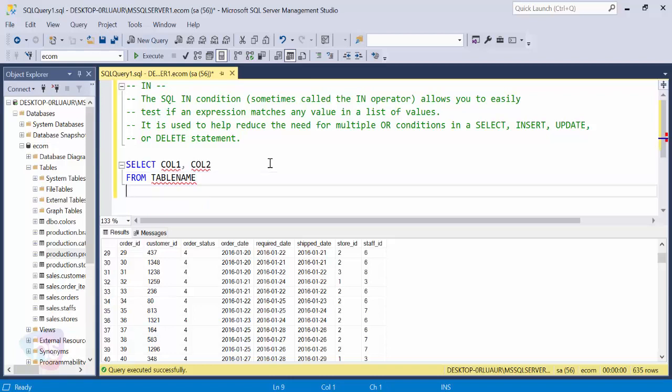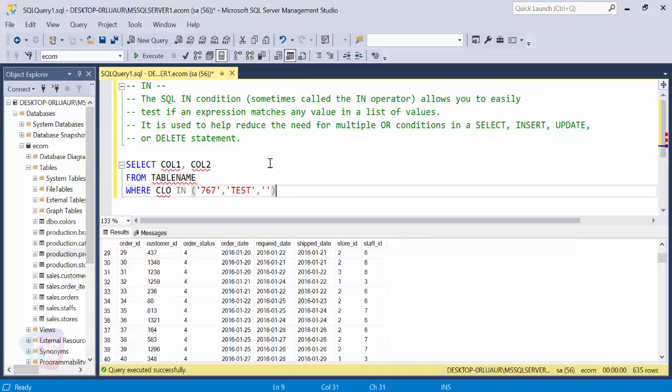Once the table name is specified, we specify the column we are going to concentrate on for filtering, and add the IN operator with parentheses, passing the data parameters into the query. It may be a value, text, or a date. Anything is possible.